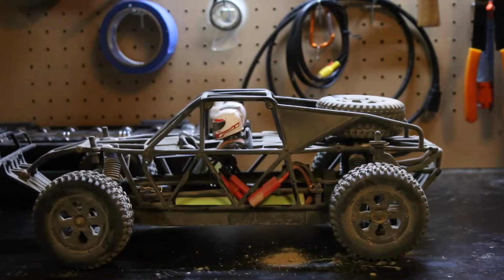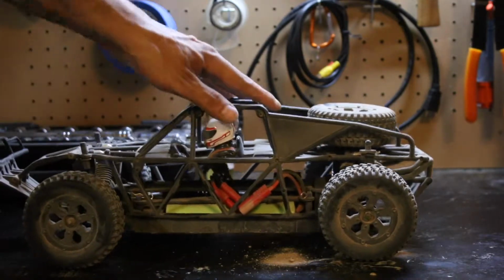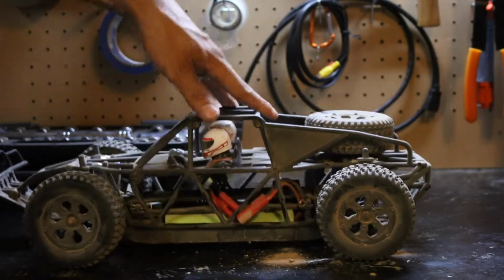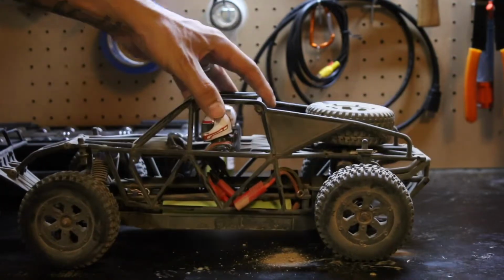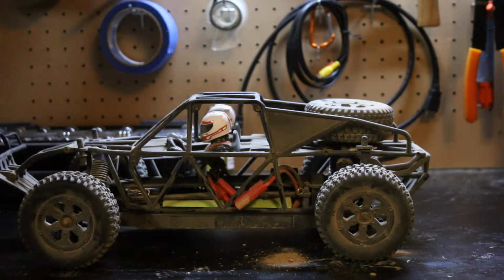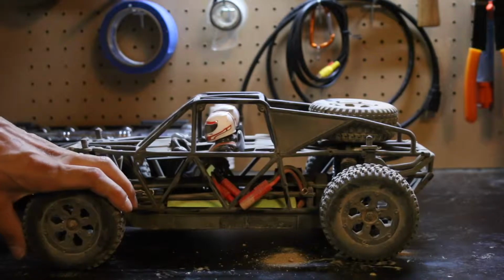Can't complain. It does come with oil-filled shocks. I'm going to be doing a full build series on this, so stay tuned for that. But as you see, the shocks definitely need some oil. Look at that. That's just too squishy. I'm going to clean those out. It does come with 12mm hex wheels. I've been looking all over to try to find some wheels that will fit this, but I don't know of any yet that will fit it, but whatever.